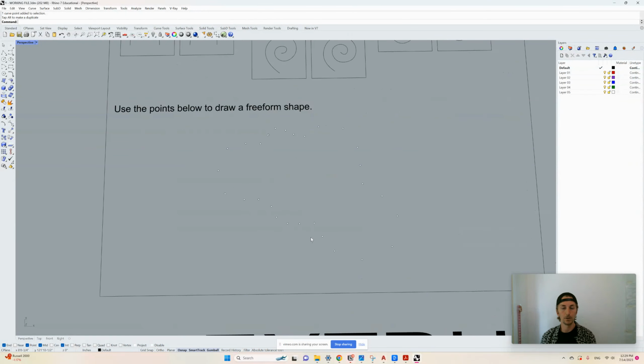All right, so we're going to pass through all these points to practice the curve and create this shape, which is later going to turn into something else. So I'll type curve. I'm going to start down here, but it doesn't really matter. And I'm just going to click my way all the way through.